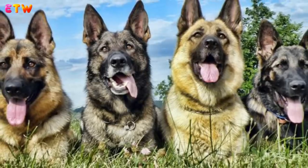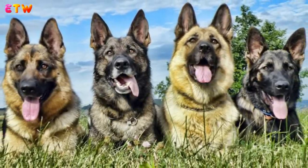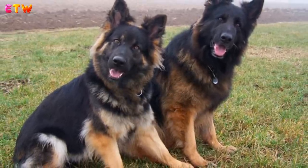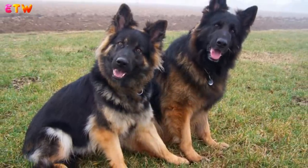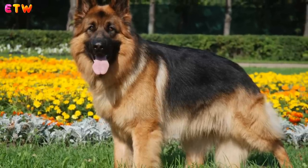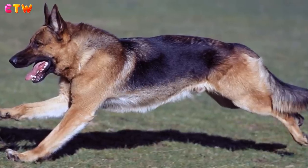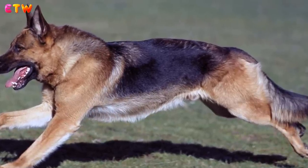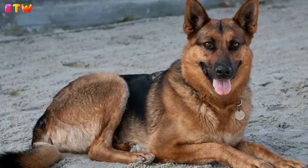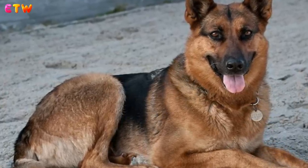Why are there different types of German Shepherds? After World War II, the German Shepherd dog breed became hugely popular. For the first few decades, the American and European lines had only little differences in their physical or mental characteristics. At that time, European dogs even performed well in the show ring and conformation shows. Also, there were many breeders who crossbred their domestic lines with those of imports, so it's really hard to tell the line of an individual German Shepherd unless you know what continent he or she hailed from.